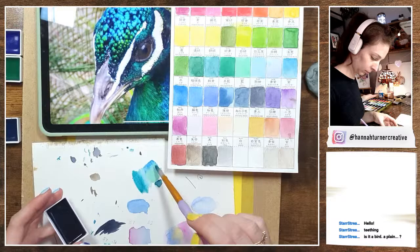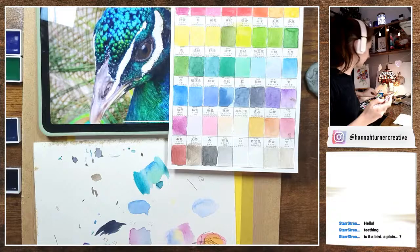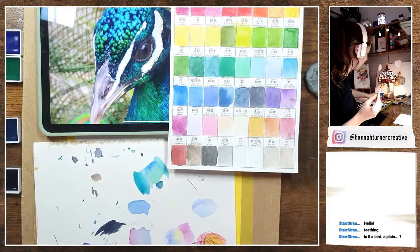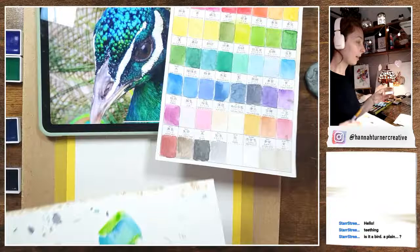And then some of the greens are quite punchy. So I might be a bit crazy to do this. Wait, no, I am too crazy to do that. I'll use this one, sap green light. Yes. I was going to go full on lime green. No one needs that.